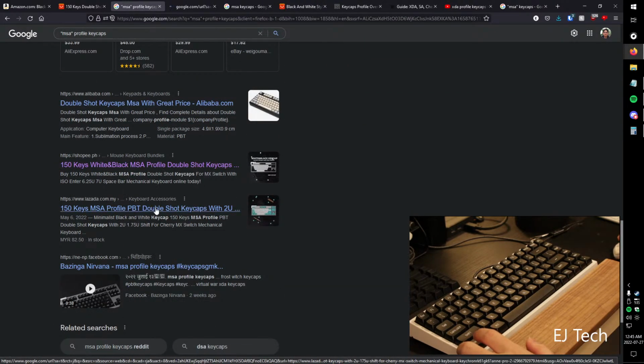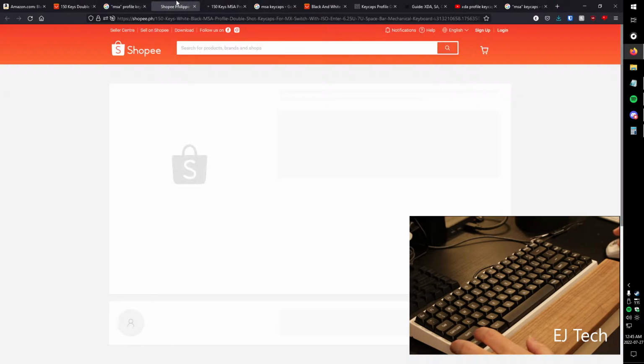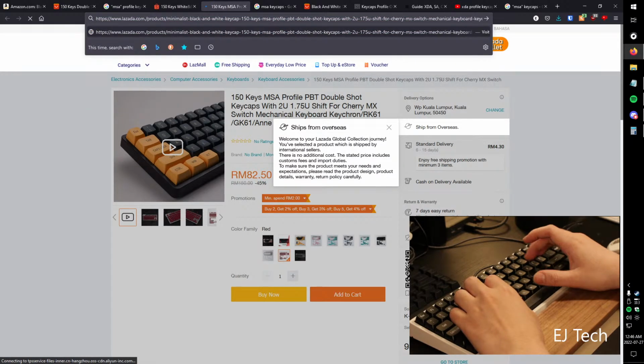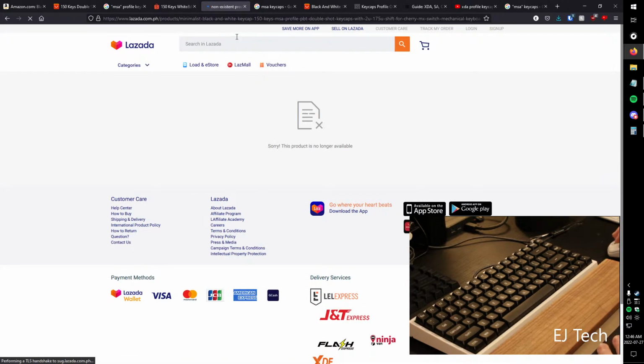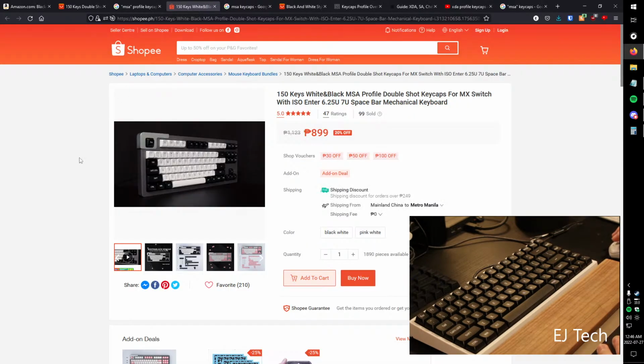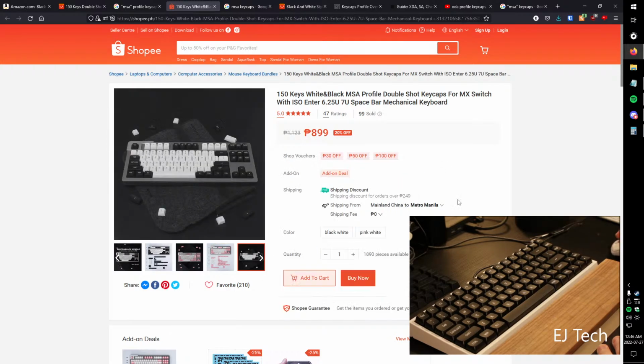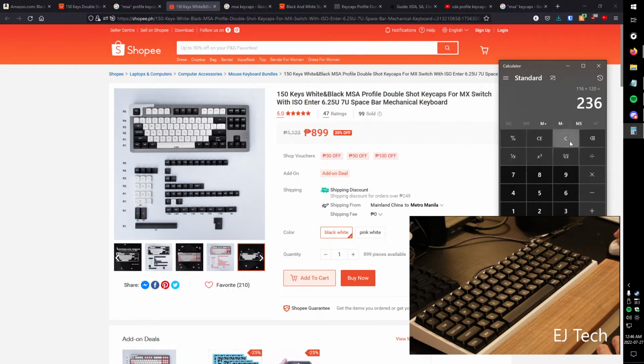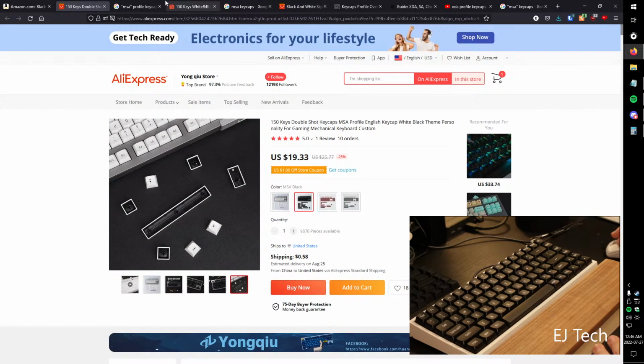Oh, if you're buying it in the Philippines, it looks like it is available on Lazada. Actually, no, it has to be PH. Nope. Shopee then. Nice and cheap, but hold on, is it available in black? No, not the same exact keycaps, but I think this is cheaper. So in the Philippines, 900 shipping fee. It is still coming from China anyway. At this point, just go straight to AliExpress. You get more color options.